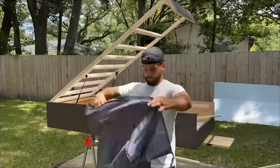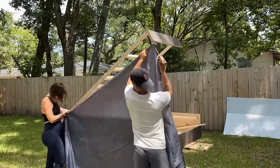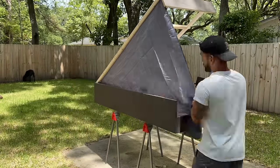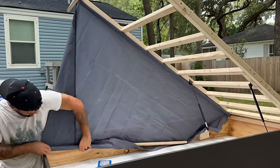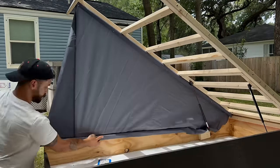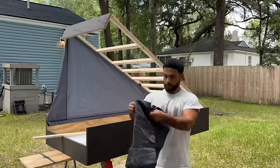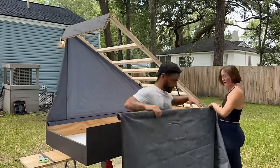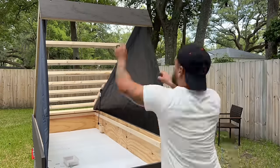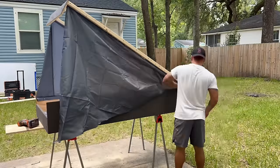This next part is the part I was most excited for, which is installing this waterproof fabric that I found on Amazon. It's almost like the material you would find on a traditional tent, except it's a little thicker so I think it's more high quality and it'll last longer. We wrapped the fabric around one-by-two inch wooden slats then screwed them into the bike camper, pinching the fabric in between to give it a nice tight fit. We then repeated the process on the other side and I was honestly really surprised at how well this worked.